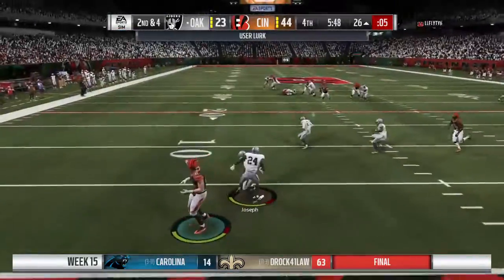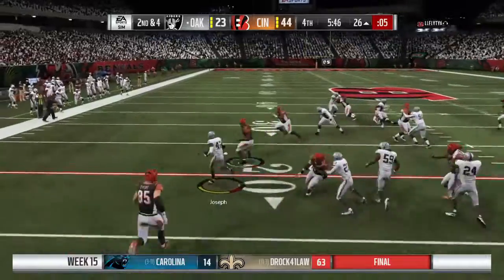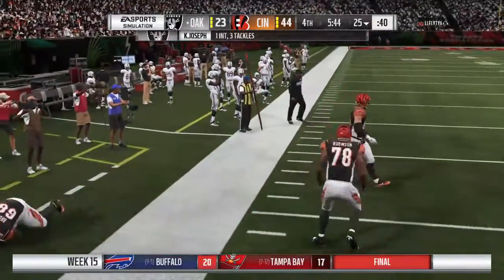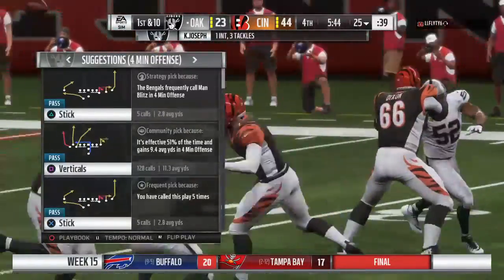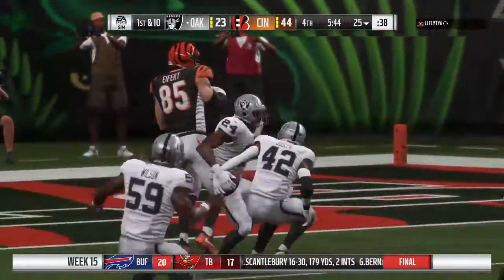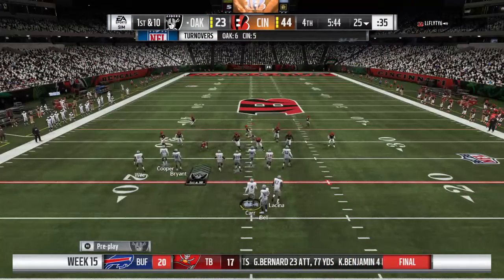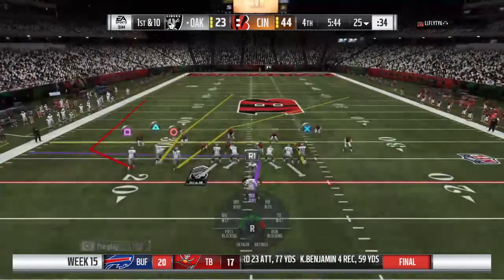On 2nd down, here's Stafford, and for the 4th time tonight, it's an interception. Picked off by Carl Joseph. He gets away from one. So they get the takeaway, but that's just step one. They still have a lot of work to do, but they don't want to focus on that now. Now it's about getting the ball in the end zone and hoping they can take it away again.